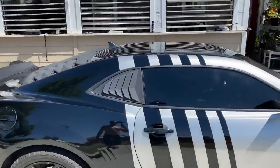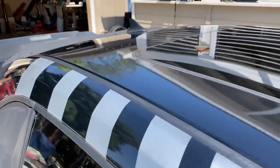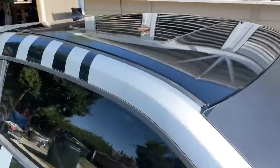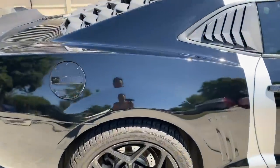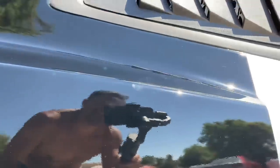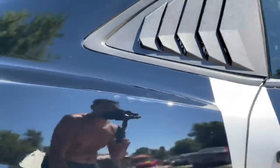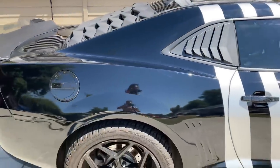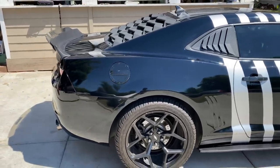And then I did the whole roof in gloss black, piano black as well. So this whole thing is done in the piano black that I've been just oozing over, just because it looks so good. But I never want a black car, because you can just breathe on this thing. I barely touched it and I got finger marks on it. So now you got to wipe it down again with a microfiber towel. That's the life of a black car.